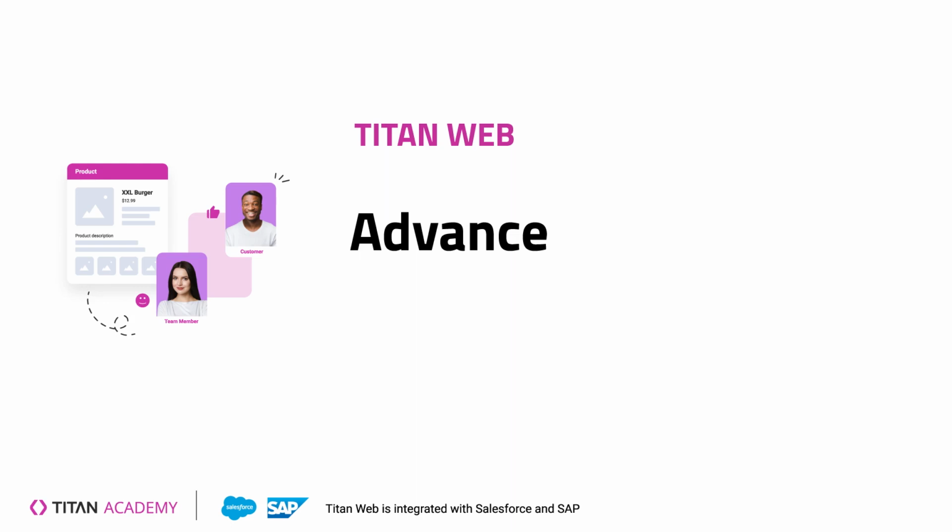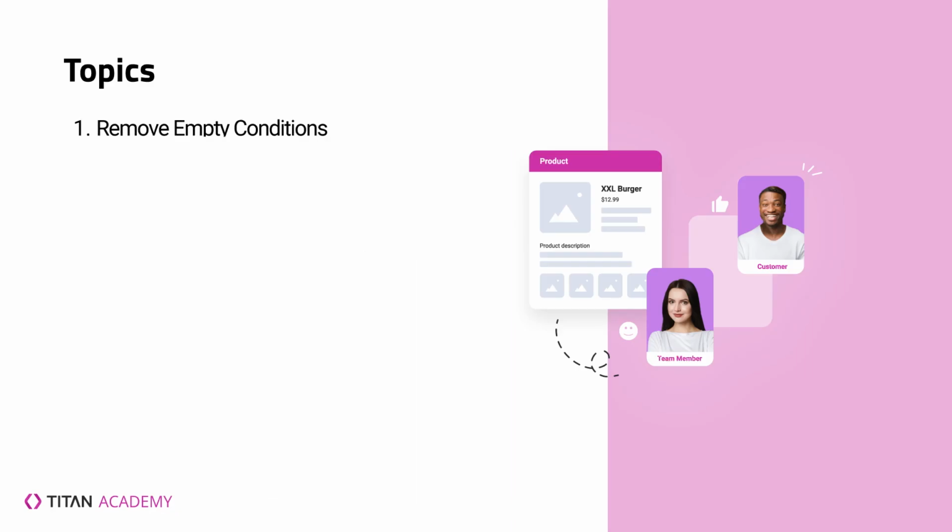Today we'll be talking about some of the advanced options in your Get integration with Salesforce. First, we'll take a look at the Remove Empty Conditions option. After that, we will try the Map Error To option. Then we'll take a look at how to translate pick lists with the translated values from Salesforce. And finally, we'll show you how you can limit the options for your pick lists based on the record type filtering option. Let's get started.